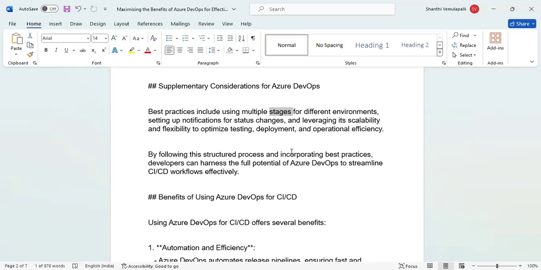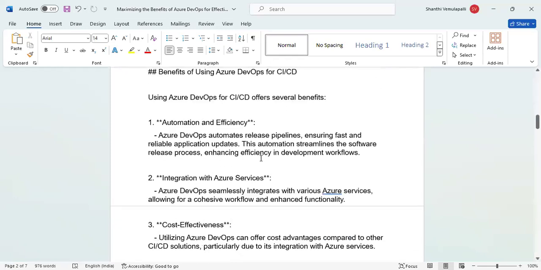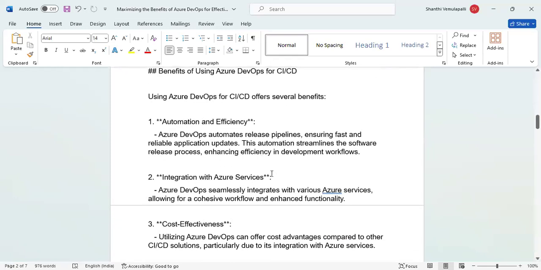That is the third stage. The third stage is test results. These are the three stages I want to apply for different environments for different kinds of tests. Right? So that way you are going to plan the release pipelines.